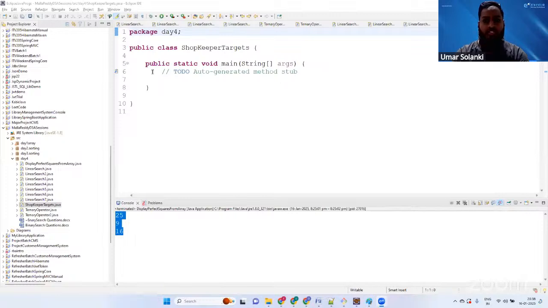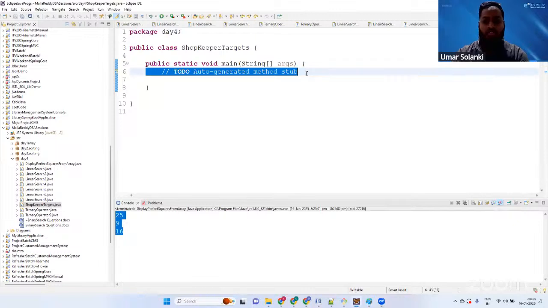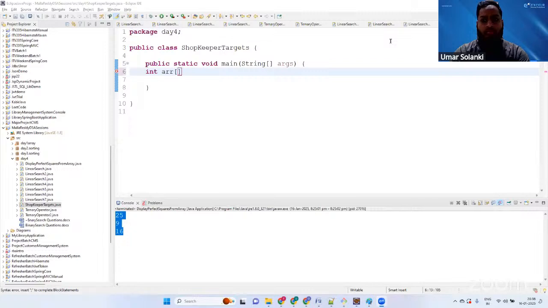Is my coding screen visible to all, or is it still reflecting the paint screen? Let me switch to my coding screen. Is it visible to all?